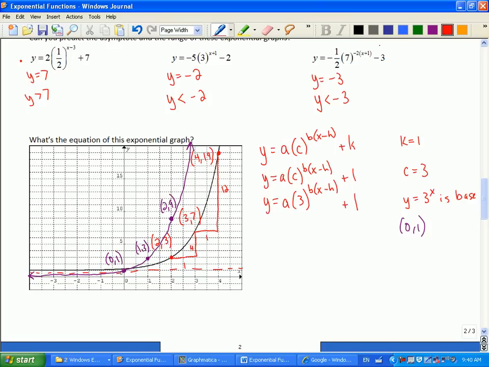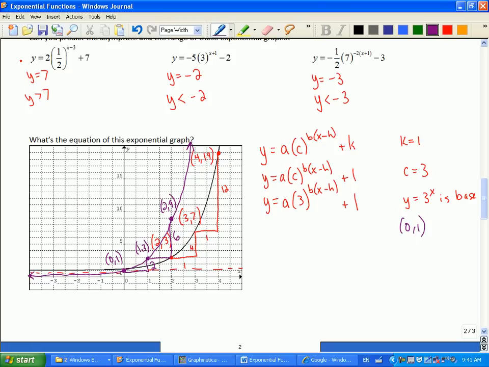But the reason I drew these stairs for you is I was hoping that you were going to draw those kind of stairs on your picture. I guess I should use purple to make them stand out. So my purple stairs, here they go up 2, then they go up 6. And the reason it's nice to think about it that way is it actually removes a bunch of the information in the problem. So it went up 2, then up 6. And what's it doing in the other graph? It went up 4 and up. Okay, so what's the difference? It's twice as much. So that means vertically, I've stretched it by 2.